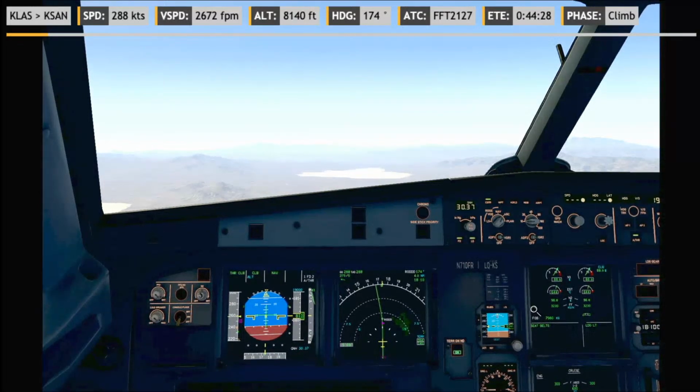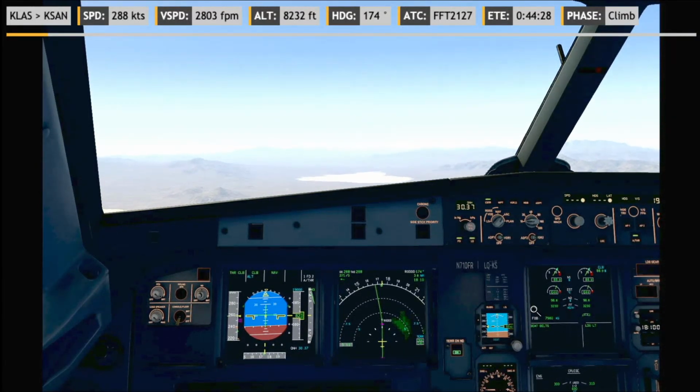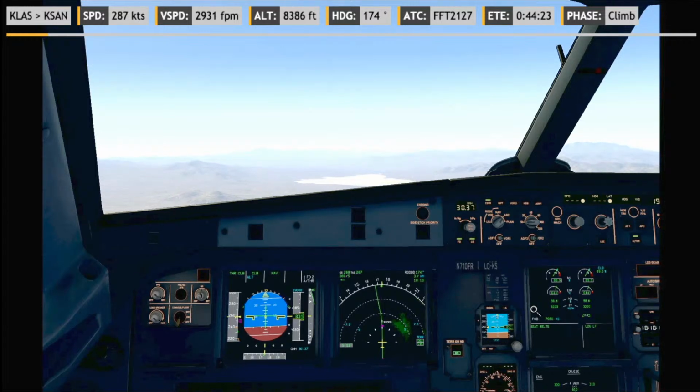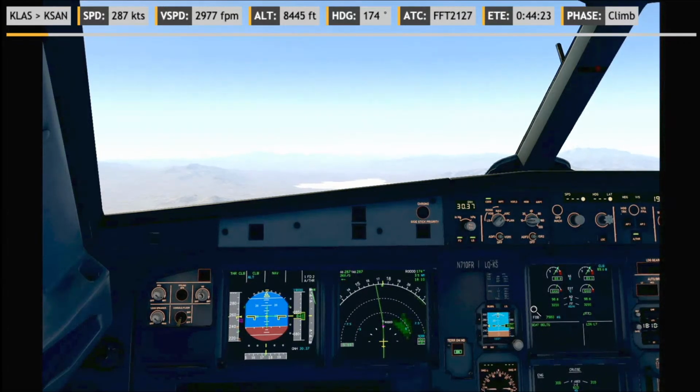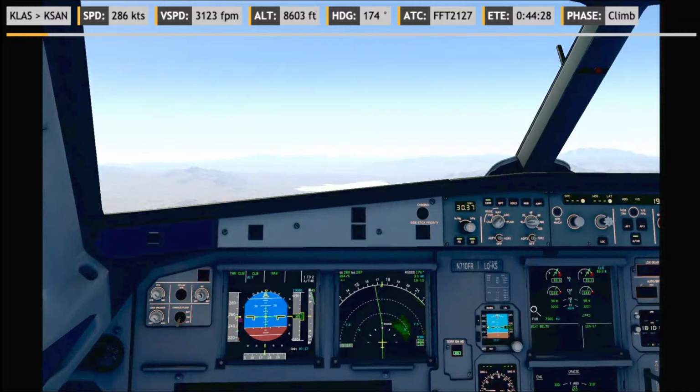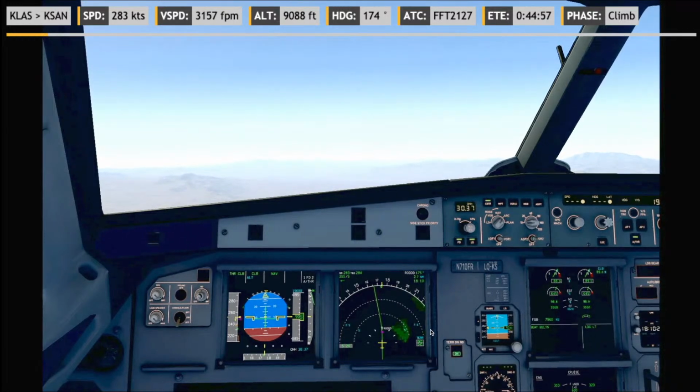A little fast. Below 10,000 you want to be below 250 knots. But that's because my nose has been a little low. I'm correcting for that. Looks like we're clear of most terrain. But as long as we're not above 13,200, I'll leave terrain on navigation display on.